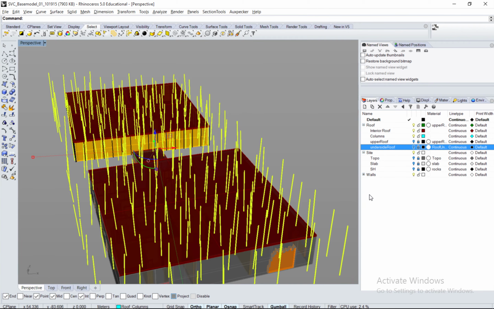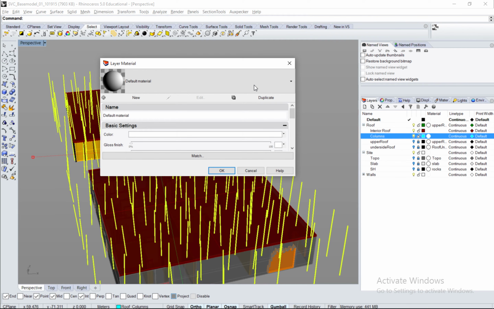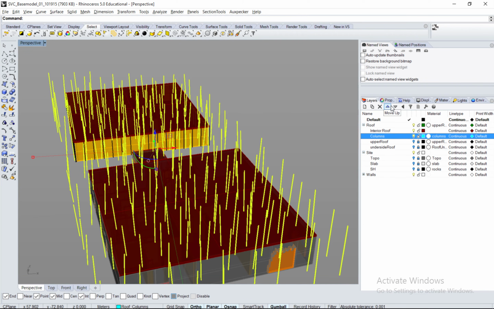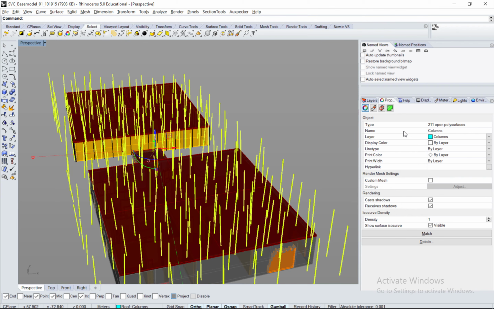So these are all our columns, and they're on the column layer. Those are all not going to be any different, so we're good there. Let's duplicate the default and call it columns. They're already named columns, so we're good.